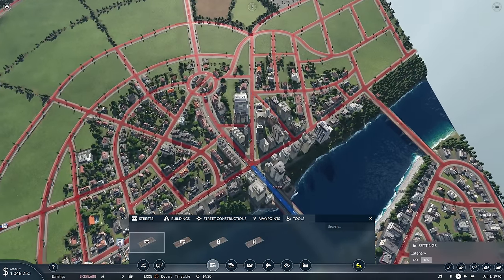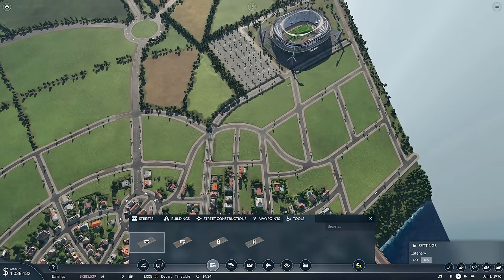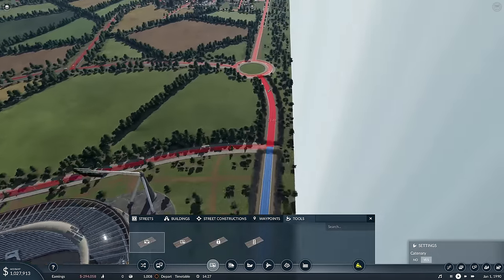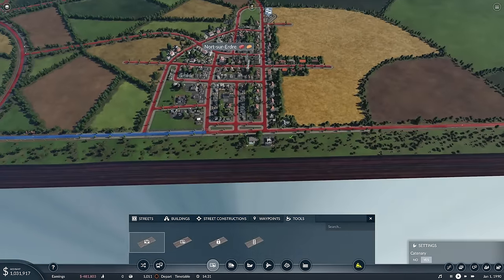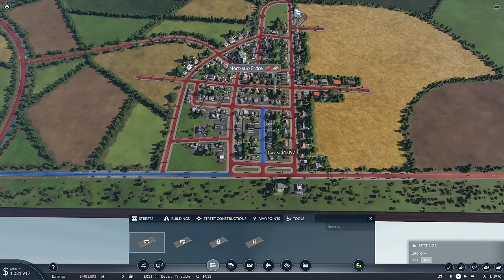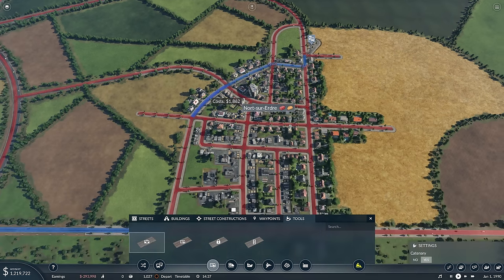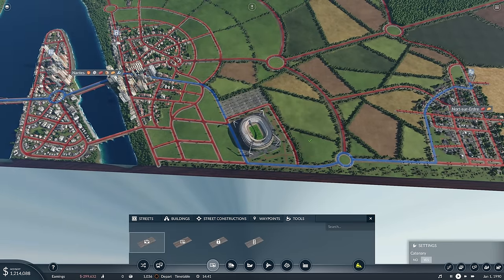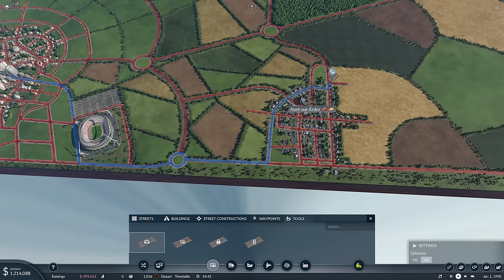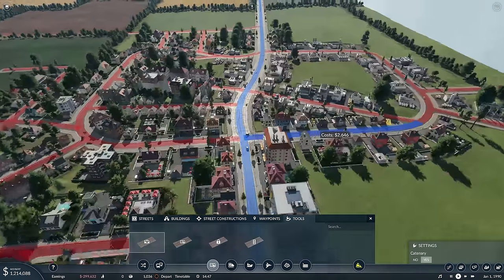Right, which way were we going? So we were going down here, weren't we? There we go. Past the stadium. Yeah, lovely. All the way up here. Should we go up this way and through Nordsurda that way? Yeah, that'll do. Yeah, that's looking good. Right, round there. Lovely. All the way down into Chalon.